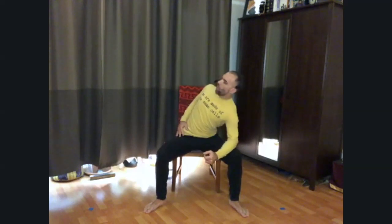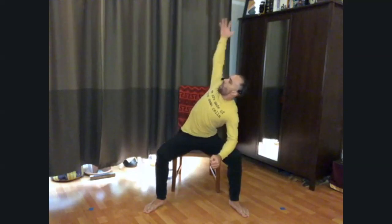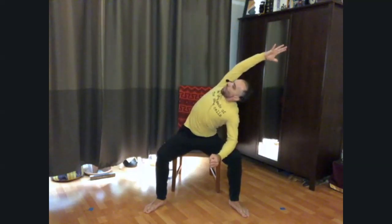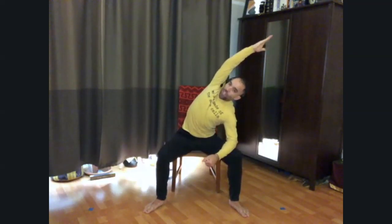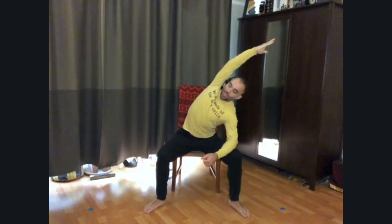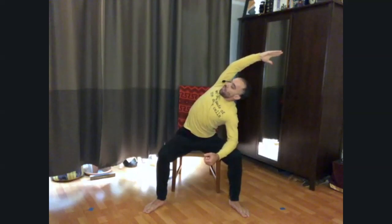Good. Now go ahead and bring your left elbow down onto your left thigh, and then roll your right shoulder back. Good. And then inhale, sweep the right arm up and overhead. And as you reach through that right hand, feel your right hip bone ground back down onto the chair. So it's almost like you're reaching in both directions, the hand reaching out into the side and the hip grounding down. Keep the right shoulder rolling back here, big length on the right side.